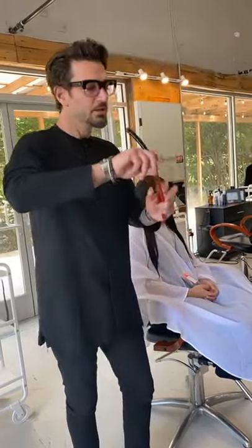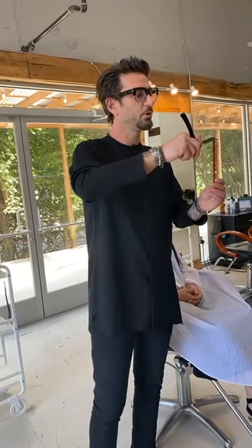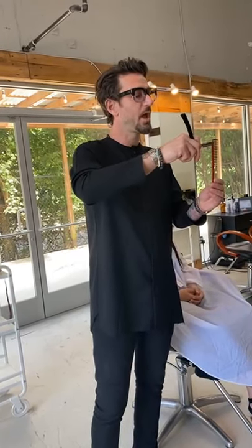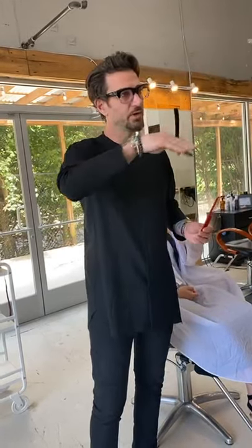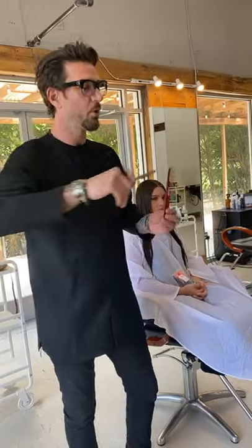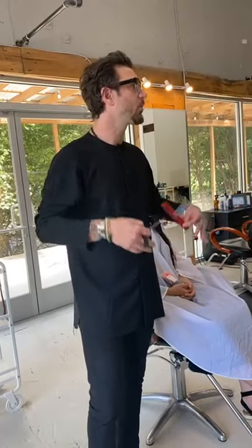Cool. So using the tip and the heel of the razor is when we're going to begin to use the stroke, and that's going to create a bit of a line, but depending on how open my stroke is, it can create something more distinct or something a bit more soft. So if this is the shaft of hair, the more closed stroke I work, it's going to create a line that's going to be consistent but with some slight diffusion through it. If I begin to open that stroke, it's going to create a line, but it's also going to begin to make it a bit more broken. The more open the stroke, the more diffused the edge, right? The more weight I'm going to pull out of the hair, the more I'm going to break it up.